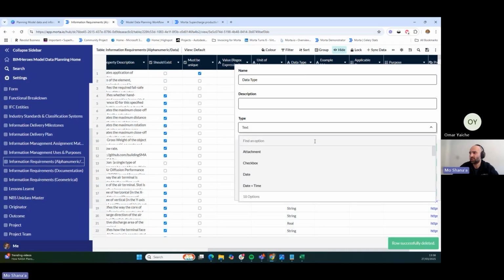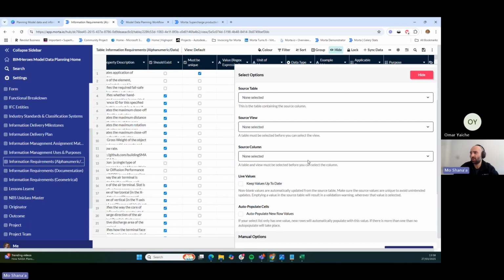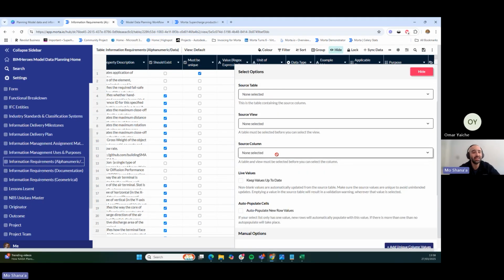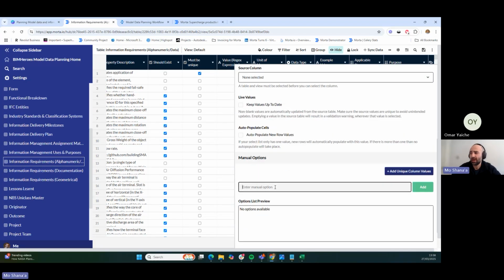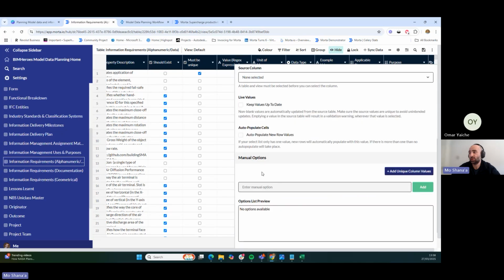So what I can do is I can change this to a select list. And then I need to populate options. When I'm creating a select list, so select lists are very similar to pick lists that you would have in Excel, right? And in many ways, I can do one of two things. I can either set a source being another table. So like we saw earlier, the elements table was the source for the IFC entities bit. The second is I could just do it locally. So in this case, I don't want to create another table.